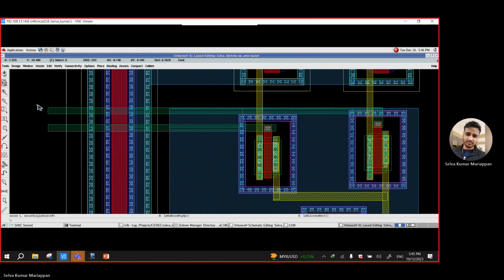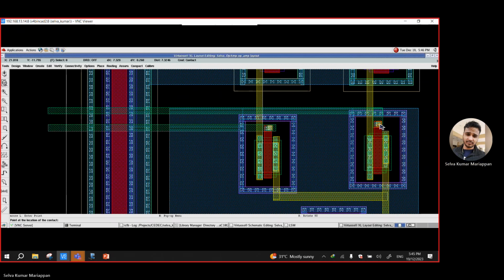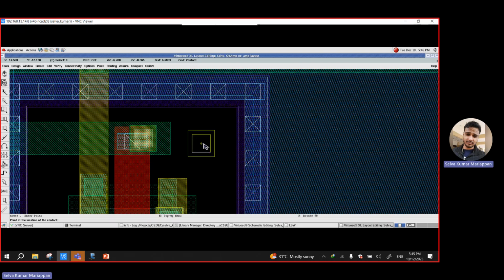Okay, so now I have metal 3 to metal 1. I need to put metal 3 to metal 2 and then metal 2 to metal 1. Let's start with metal 3 to metal 2. I have one here. I put it here. I put it here. Okay, correct.